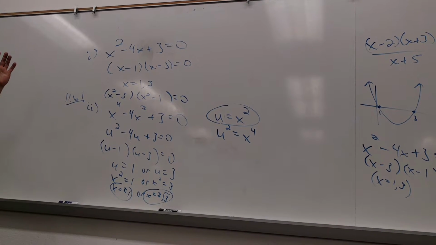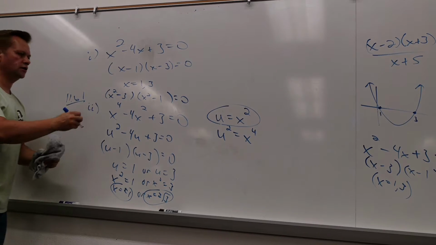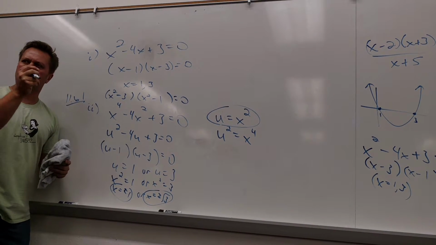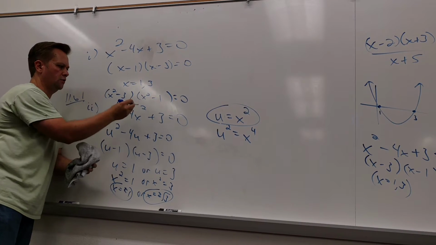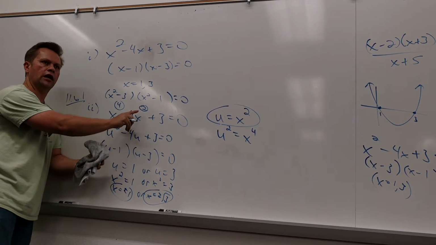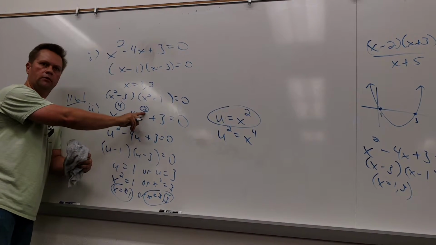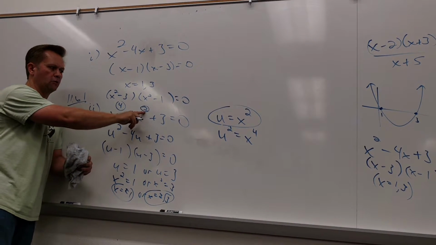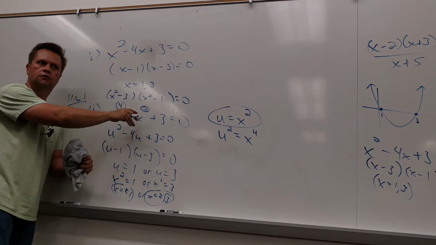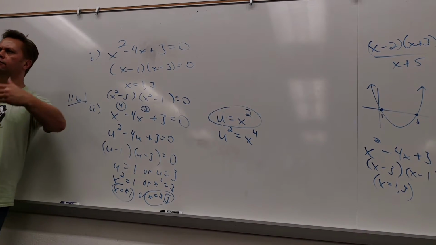So that's section 11.6. And can somebody, I've said this a few times in this class, what told me this should work? Why should this work? Because what's true about the powers, what's got to be true about the powers? The middle one has to be half. So if that was a 6, this better be a 3. So that's what they mean by quadratic in form.